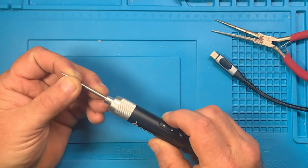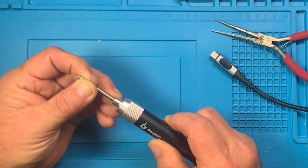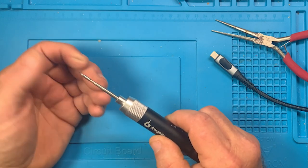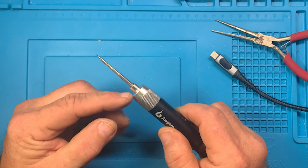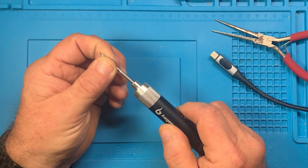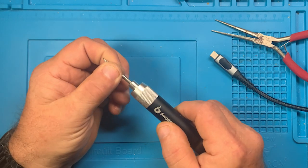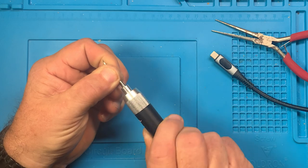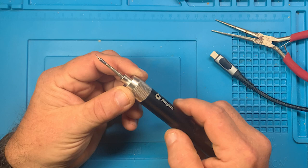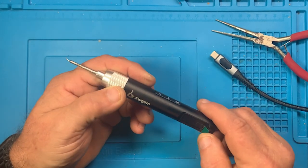So let's just try to put it in there one more time. See, I'm able to tweak it like that, because that silicone bushing is not serving as a good guide. And see, it stops right there. But then when you get in here and you wiggle it, you get it on into place. It seats right where it needs to, and that's in there right. And it works perfect then.